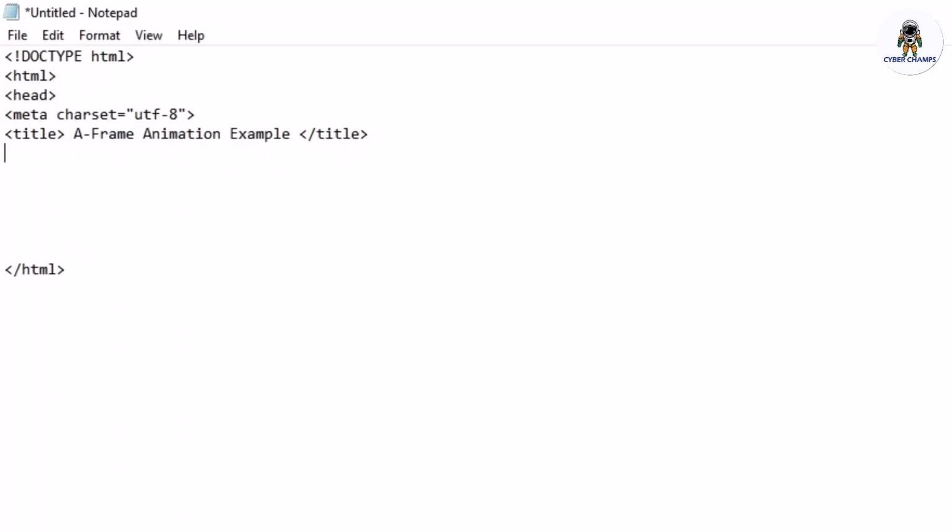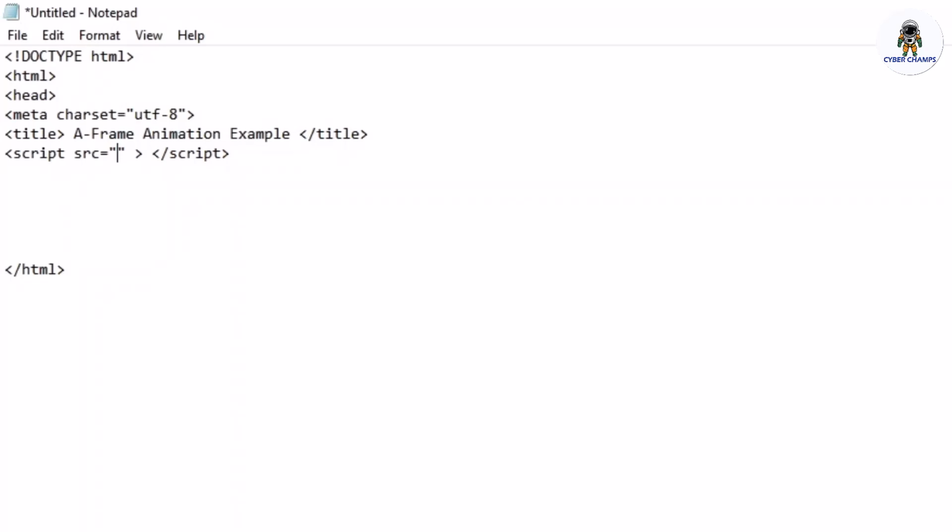And then you will add JavaScript, script src equal to double quotes, and then you will close the script. It is very difficult to remember to include your A-Frame release.